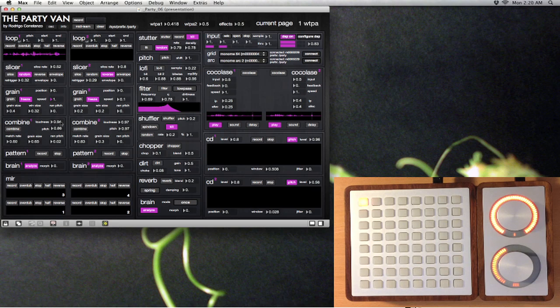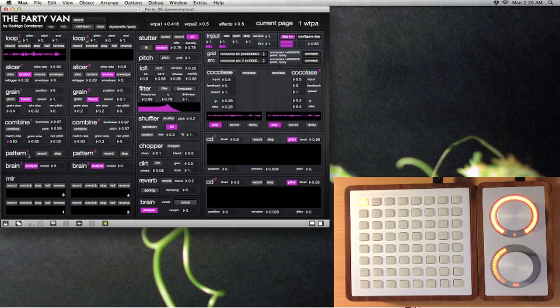Now here, loudness and pitch are the weight that's applied to each one. So if I turn this down and I turn this down, it'll match each grain a little bit more loosely. If I turn this right up and I turn this right up, it'll be very selective in what it picks, and it may not even find the grain that matches. Now match rate is basically how fast this process happens. So if I turn this down, then grain size is like grain size here. It's the size of the grain, as is pitch randomization.